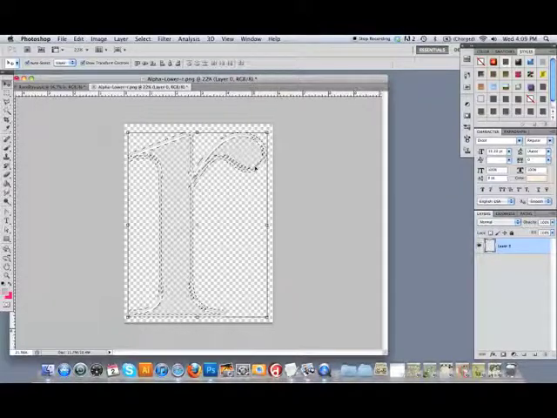I'm using Photoshop CS5. These techniques should work with most, if not all, versions of Photoshop. I don't know how far back these techniques work, but I bet that there's a way to do this in many different programs. So I just used Control and click on the thumbnail.